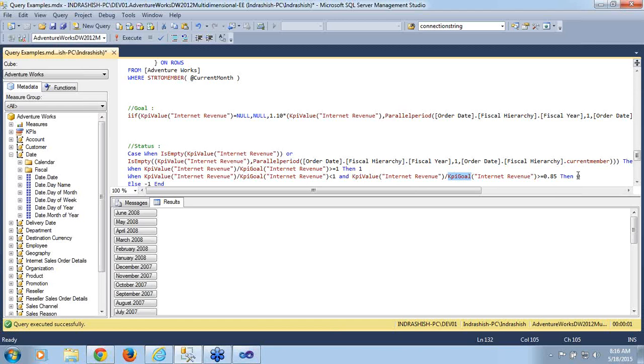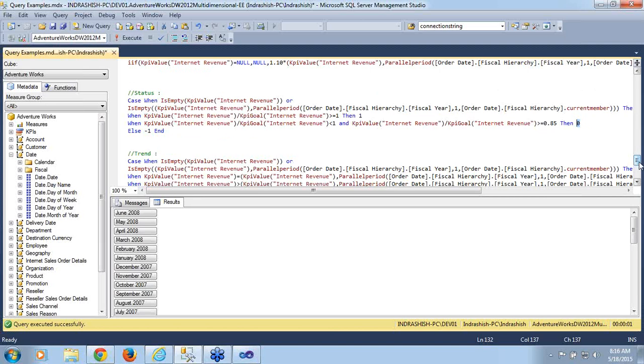So then 0. 0 is nothing but yellow. Else minus 1. Minus 1 is red. Which means that if it is not satisfying any of these two conditions, that means the value is lesser than 85% of the goal. Then it is minus 1, which is red.